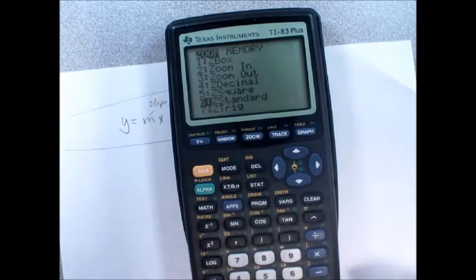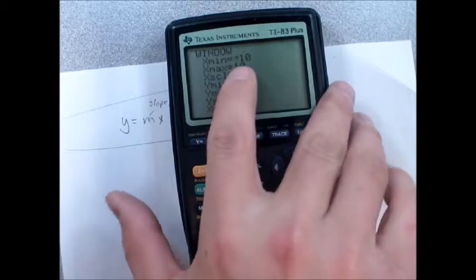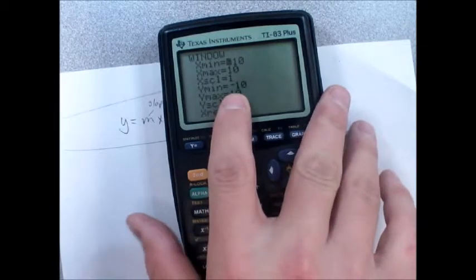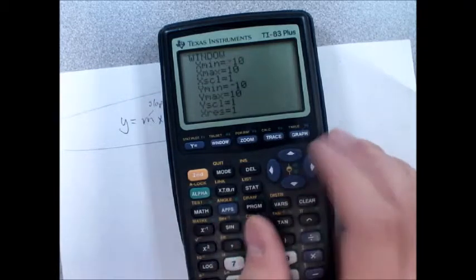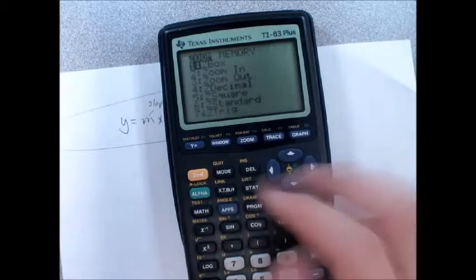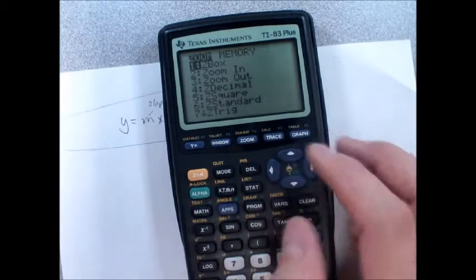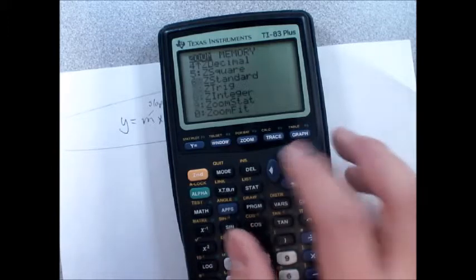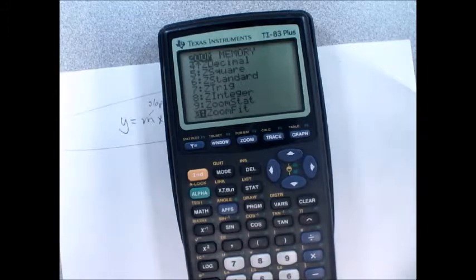Okay, so all that basically does is put all of our windows in the same thing. The standard is where your x is at -10, +10, and your y is at -10, +10. So we just reset our memory so it's the same as it was on the standard. But if it's ever way out of whack, you can hit zoom standard and it'll get you back into that. My favorite button to push, because it gets me where I need it to be, is zoom fit. Almost every time that one works. So if you can't see your graph after you press graph, try zoom fit and it'll get you pretty close.